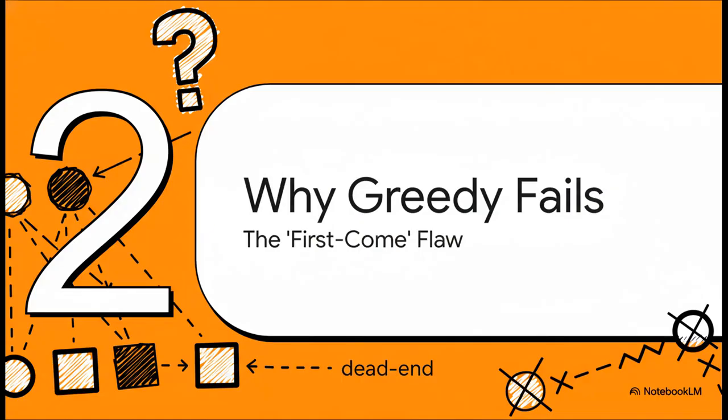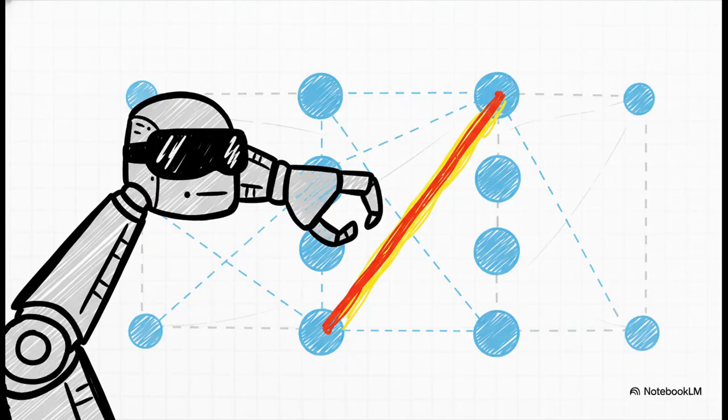So, how do we find this maximum matching? You might be thinking, well, just start pairing things up as you see them. It seems simple enough, right? But this super intuitive approach has a major hidden flaw. This whole first-come, first-served idea is often called a greedy algorithm. It makes the choice that looks best in this very moment, just grabbing the first available pair it finds without even thinking about the consequences down the road.